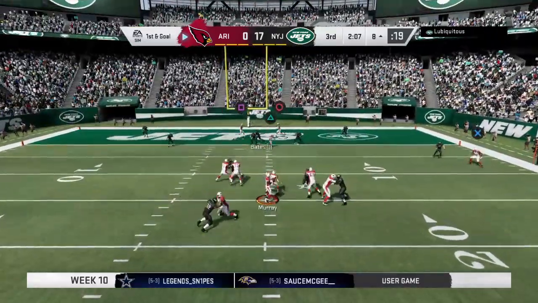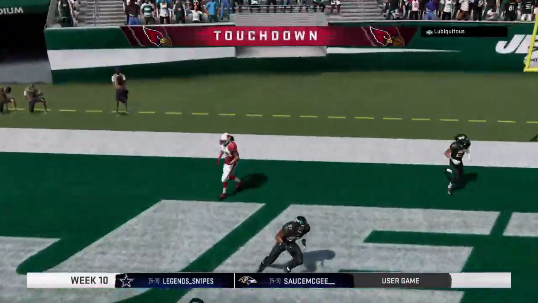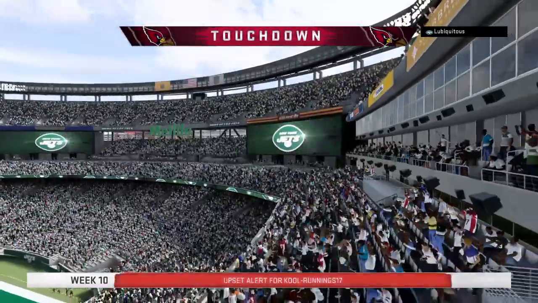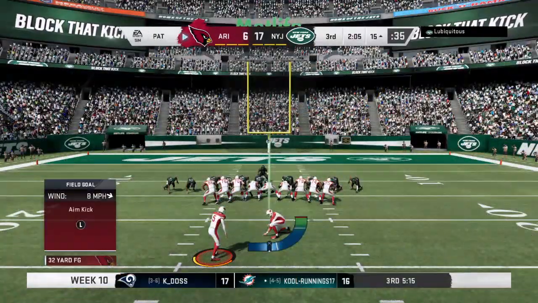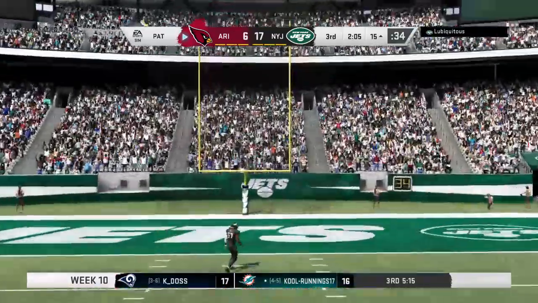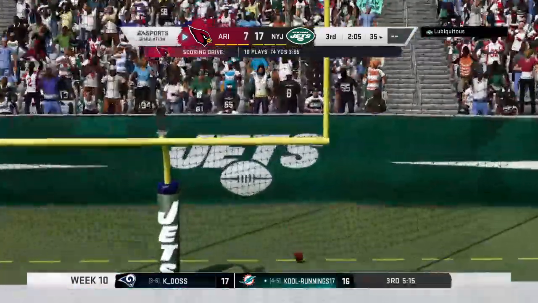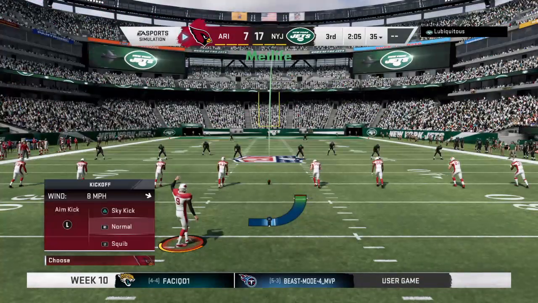To throw is Murray. He's got his man. It's caught in the end zone. Touchdown, Arizona. Kevin White, his second touchdown on the season. And the Cardinals get a bit closer. They go for just one here as it's up and good, and that'll cut the lead to 17-7.